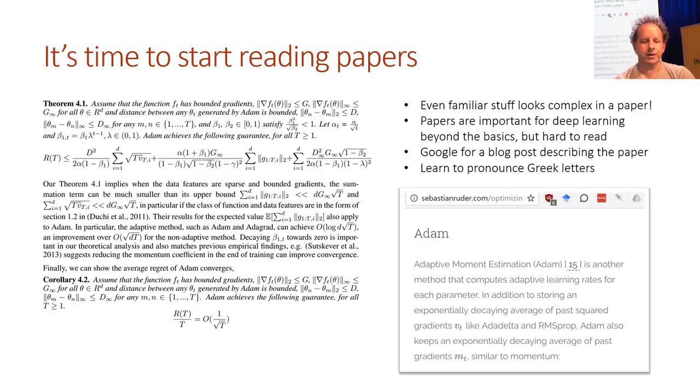I'll say something else about Greek letters. There are lots of them, and it's very hard to read something that you can't actually pronounce. Because you're just saying to yourself, oh, squiggle, bracket, 1 plus squiggle 1, squiggle, 1 minus squiggle, and you just get lost. So believe it or not, it really helps to go and learn the Greek alphabet so you can pronounce alpha times 1 plus beta 1. Suddenly you can start talking to other people about it, you can actually read it out loud. It makes a big difference. So learn to pronounce the Greek letters.